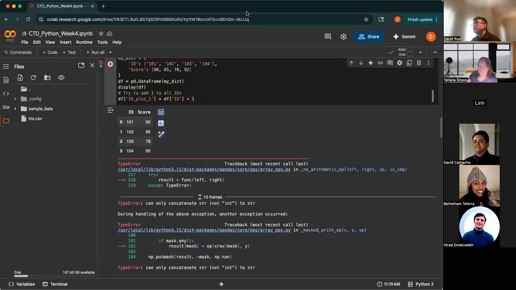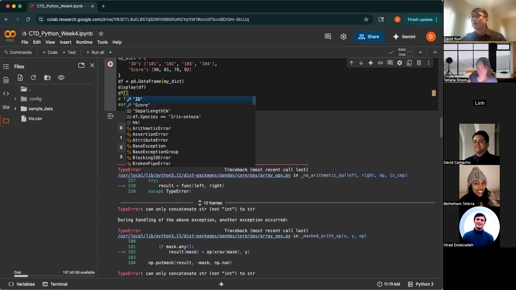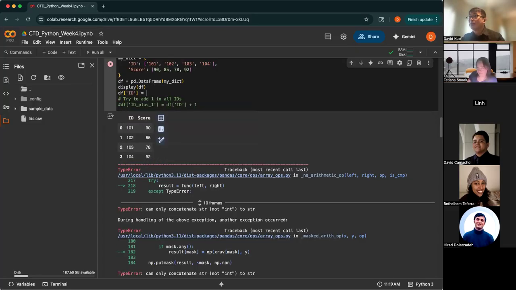Okay, is that ID immutable? ID immutable? Well, let's try. If it's immutable, then I can try ID times 1, 2, 3, 4.